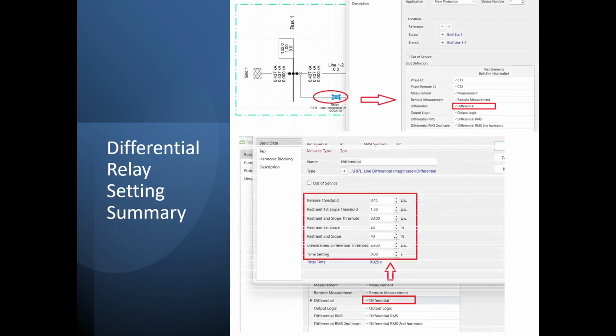Now this is how we insert the values. In the relay, we click on the differential, and then we put the values. The first is pickup 0.45, and then the slopes, 20% and 40%, and this is the knee point 1.5, and the next knee point is 20.